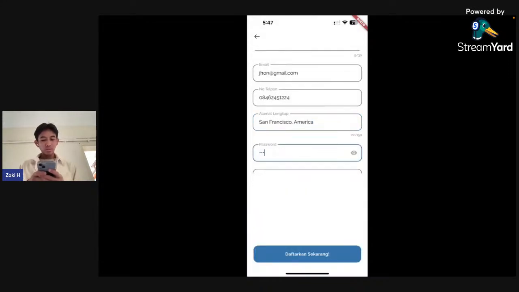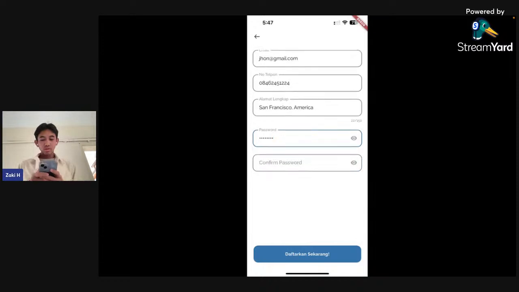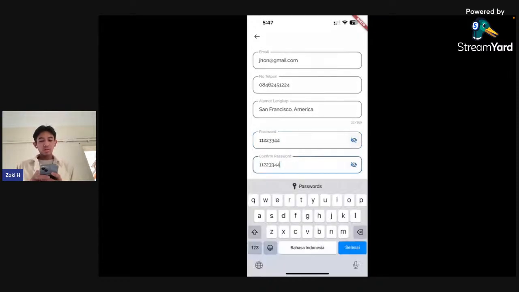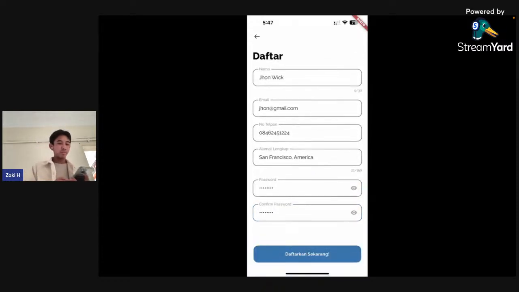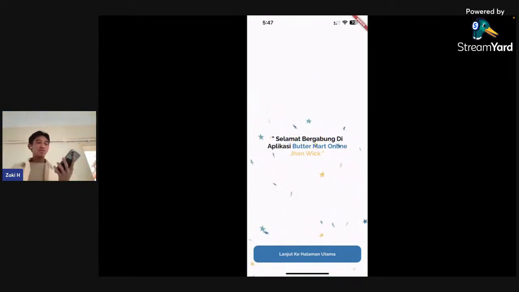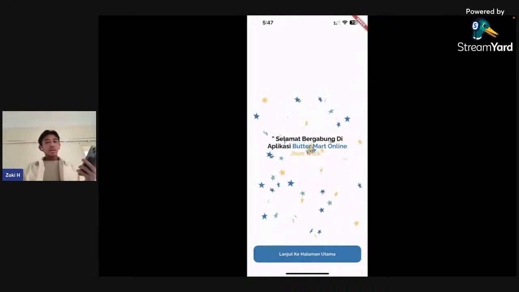Wait a minute. Okay. After the user fills in all the form here, the user can press the continue button. So, welcome to the Buttermart Online app.